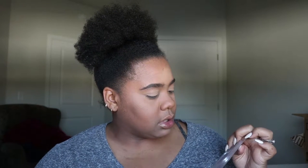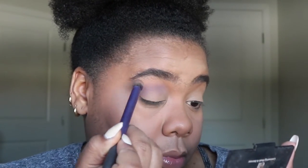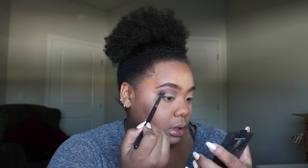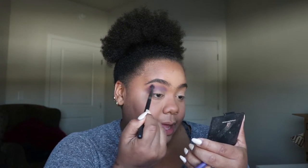I'm going to go into this purple color. I got it at Sephora but I don't know what brand it is. I'm going to blend that in the crease — it's going to start off looking a mess. This is an e.l.f. contour and blush palette in St. Lucia and it's actually one of my faves. I'm using the contour color in there just to blend the edges of this purple out so it won't look like I got beat up.